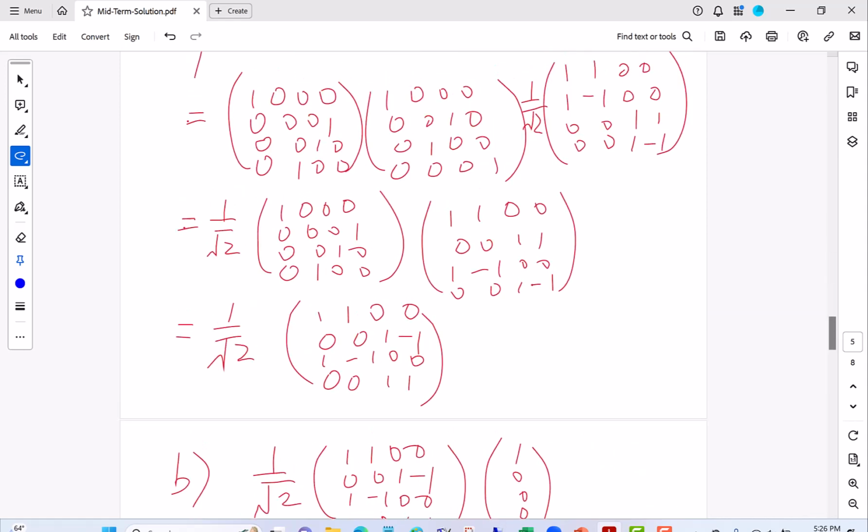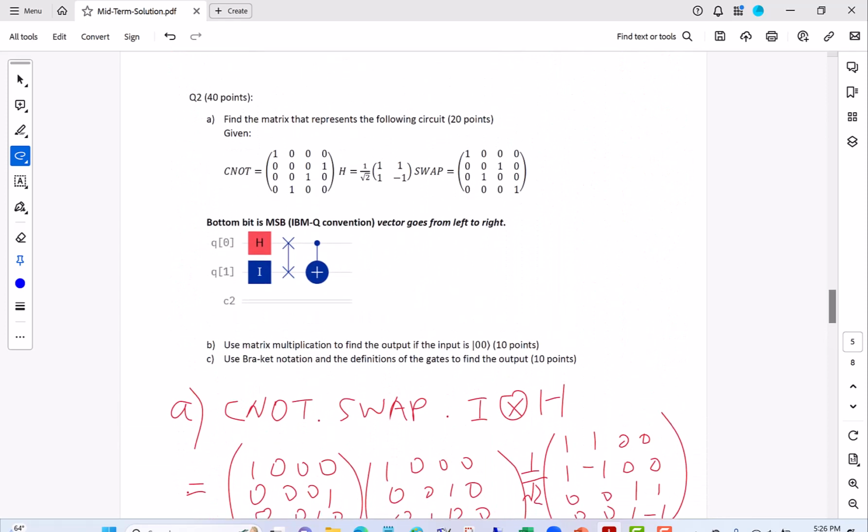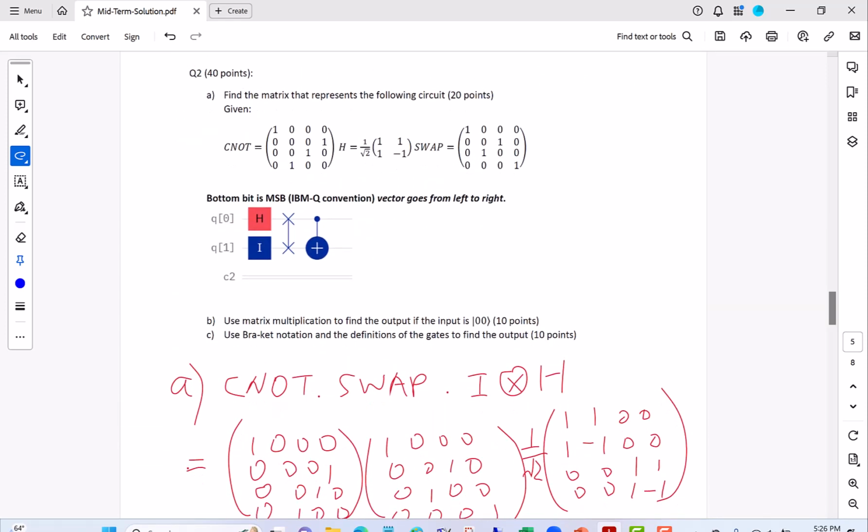Now for this second question, it is actually pretty simple also, right? But someone did ask me during the exam which C0 gate you should use. But let's go through step by step. First of all, I want to find out the matrix that represents this circuit. So again, the circuits go from left to right because the input is on the left, the output is on the right.